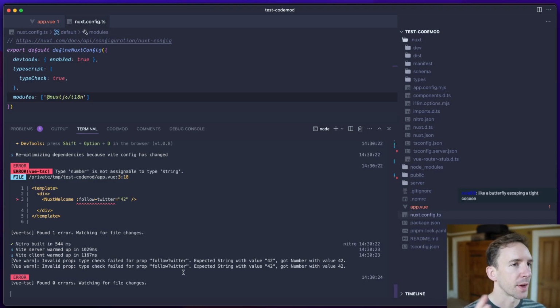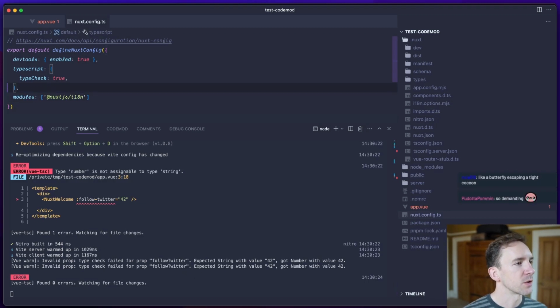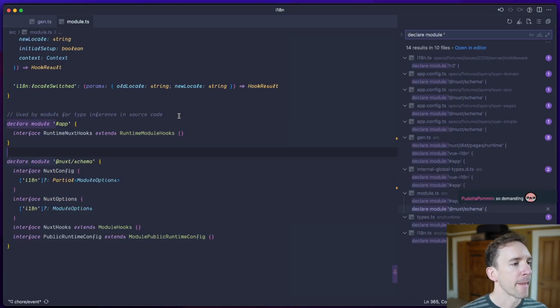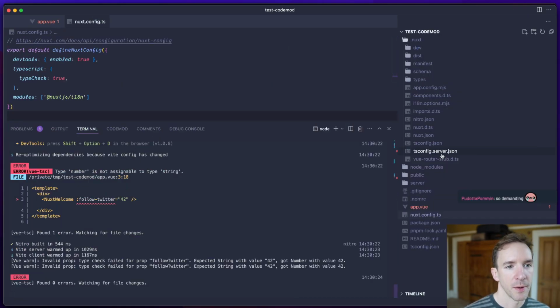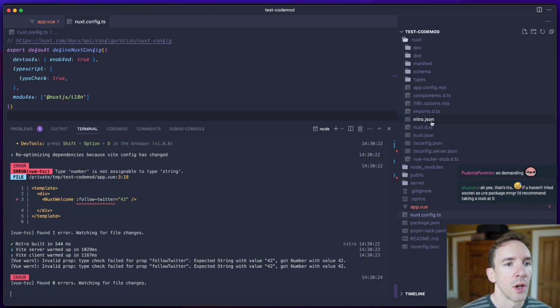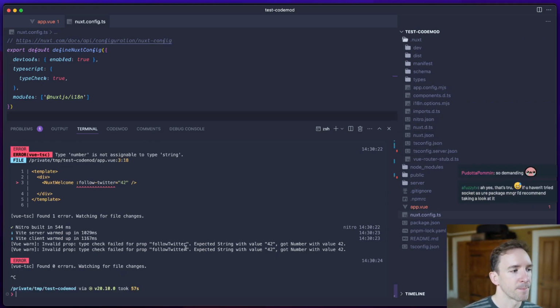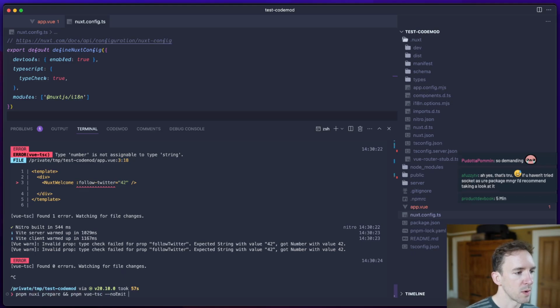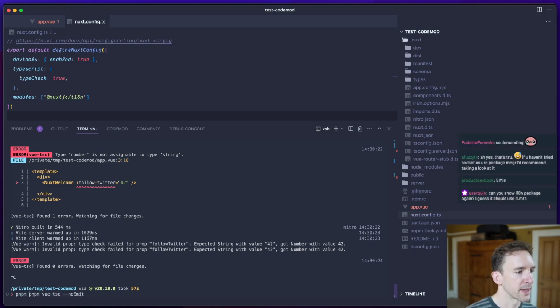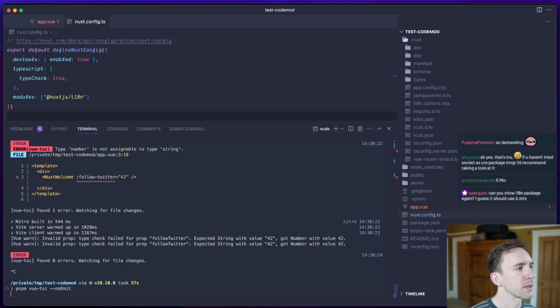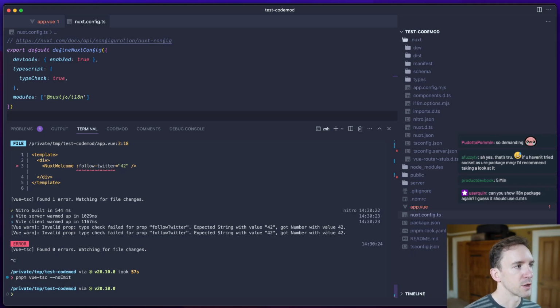Okay, so it's not shamefully hoist. We've ruled that out. That's good. It could also be something else. It could be some kind of declaration. Let's see if we can figure out what it is from the files that are generated here. So we have a range of them. I'm not going to run that. I'm just going to run vue-tsc noEmit, because that way I can modify the .nuxt package.